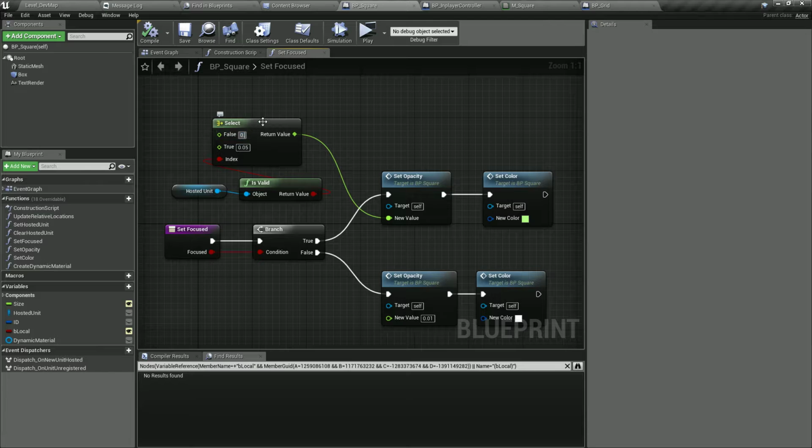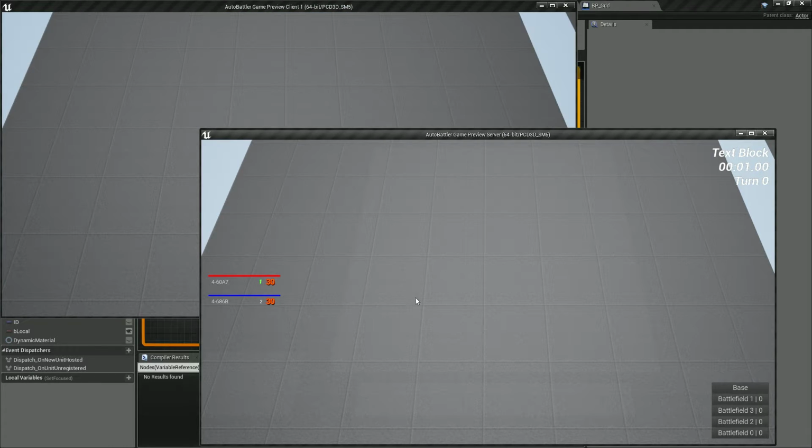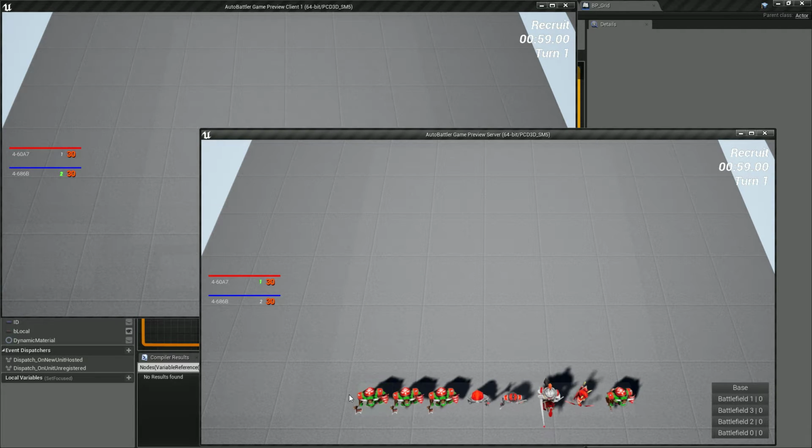The other way around. Yeah, I guess we don't really want to do this.